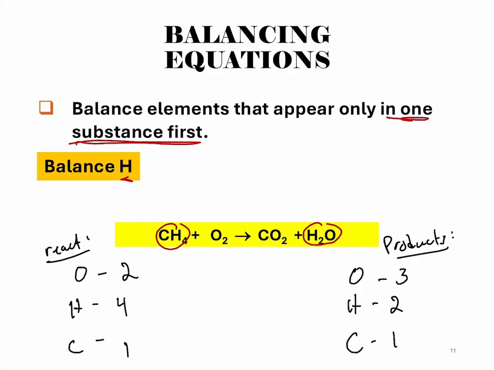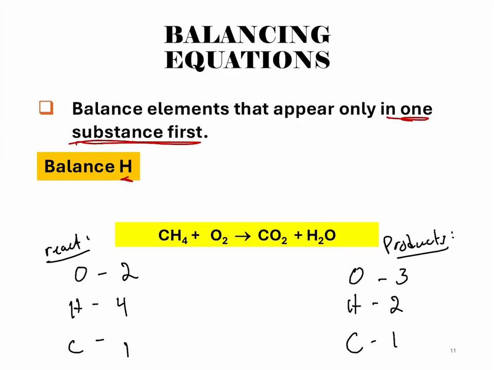And so I heard Sam, what did you say? You can adjust the coefficient, right? So you're going to adjust the number of H2O molecules, right? So I know that I have 4 hydrogens on the left-hand side, the reactant side, and 2 on the product side. And the only thing I can adjust is the coefficient. So I'm going to change the number of H2O molecules such that I have 4 hydrogens now.